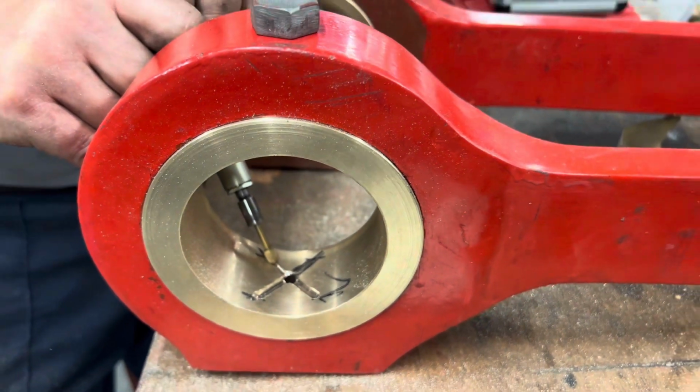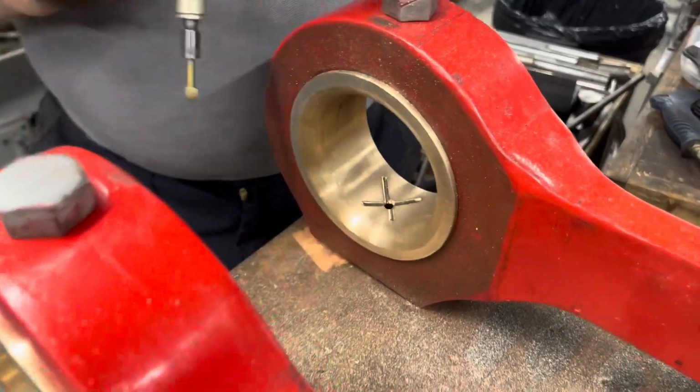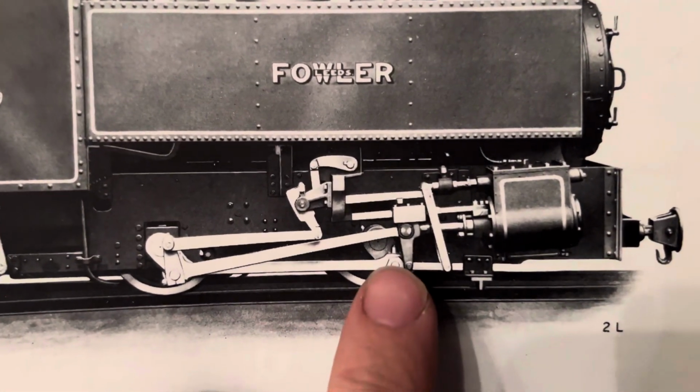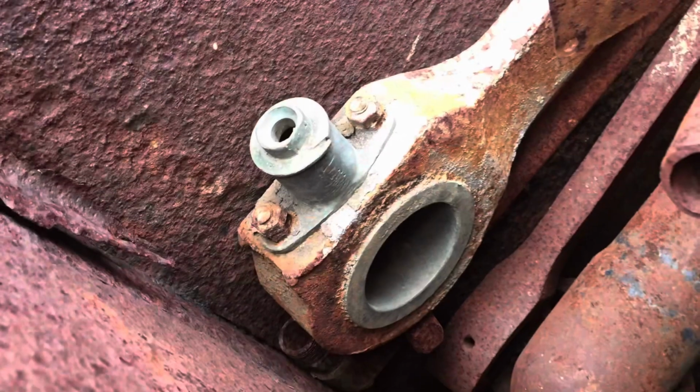That's another reason for the 12 to 15 thou tolerance that is recommended to have in there between the crank pin and the bush. Everything gets hot, everything expands as it's in use, and you need a pathway for the oil to flow as well, otherwise it would just wear. And of course the oil supply to the bearings comes from these little oil pots, which you can see on the top of each end of the rod on the original works photo there from 1924.